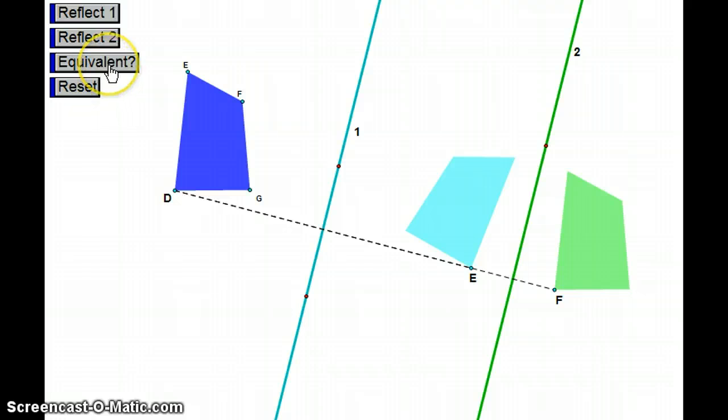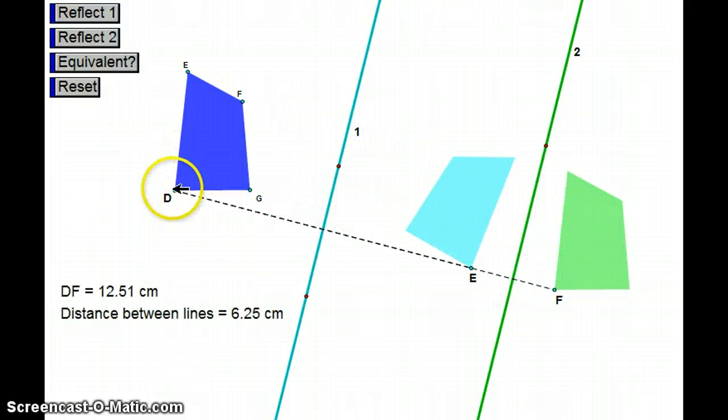But notice that looks the same down here as if I had just slid that straight down. How far is this slide? Well, this slide from D to F is the same as taking the distance between these lines and multiplying by 2. Now, why is it exactly multiplied by 2? When D reflected and went to E first, whatever distance this was right here, I'll call this A. That's the same distance there. From D to the line and from the line to E is the same. That's part of the definition of how this reflection even happened.